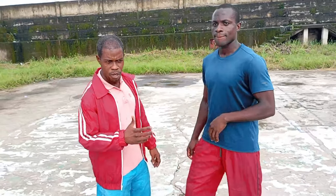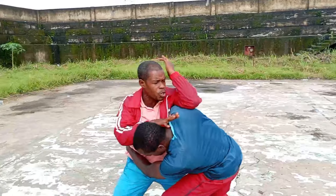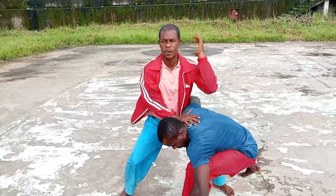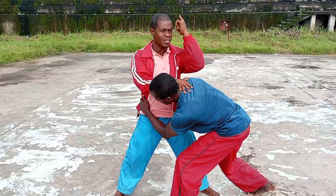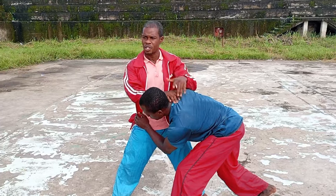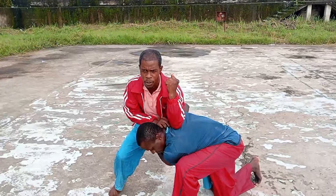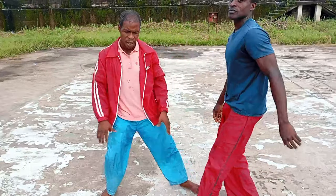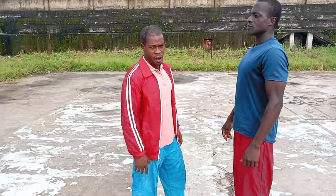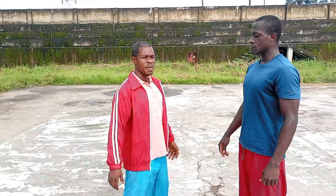The back lifting is much more dangerous because you can be taken unaware, but from the front you can see him coming. He tries to come in — all you do is step back, and once you step back, bam, you can sink him down with that strike. You will decide where you take it: if you just want to sink him down you strike there, but if you want to dislocate the shoulder, that's where the elbow strike goes. With that, the fight is over — no more lifting.